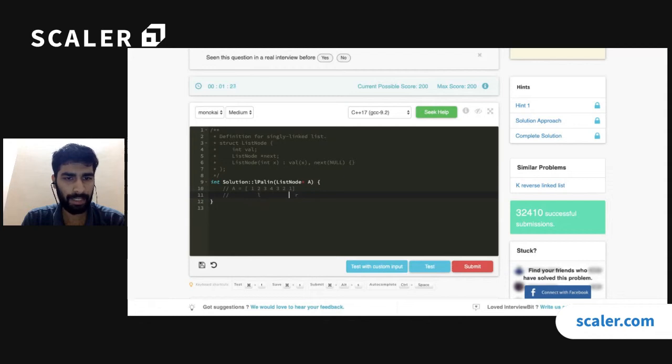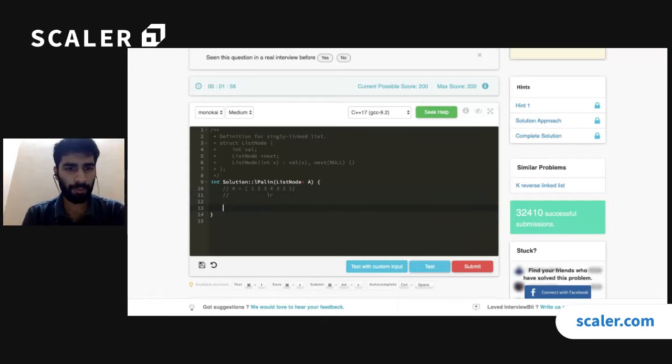We increment L and we decrement R. Is the new left and right equal? Yes, they also are equal. So we again increment L and we again decrement R. They are also equal. Then we increment L and we decrement R. This time L will be equal to R. So L and R both will be together. Okay, so at this stage we can stop because this is a central point.